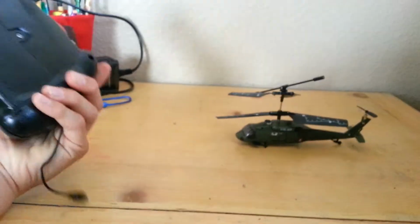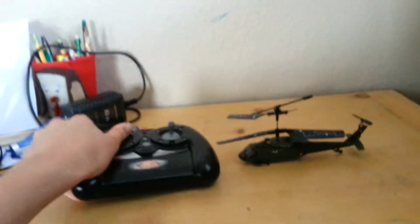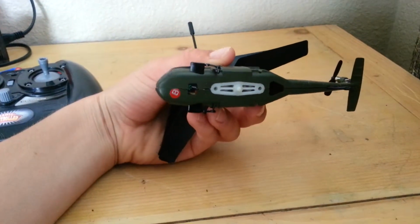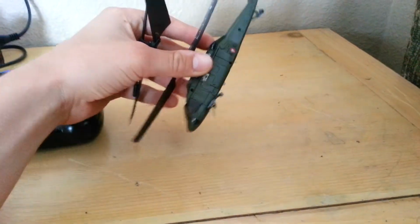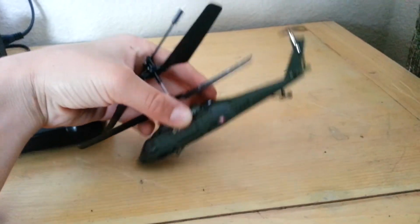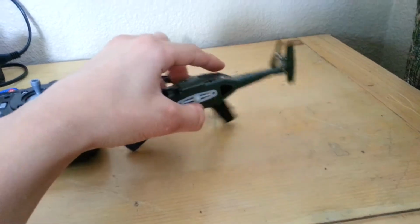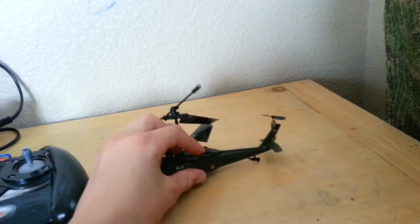Any guess at the brand? Well, it's Syma, don't know how to pronounce it. Capital S, all caps, S-Y-M-A. Don't know much about them except that I love the brand and their helicopters, and some of their boats are fun to putt around with.